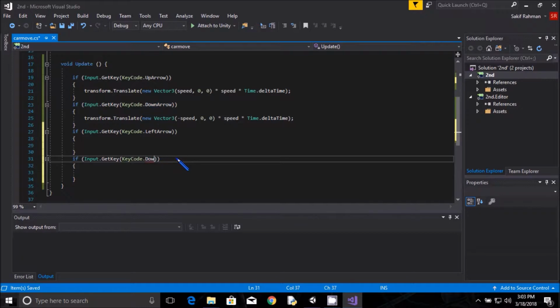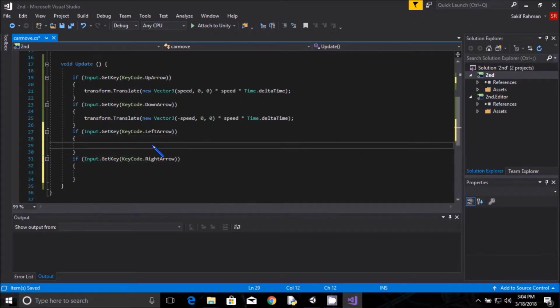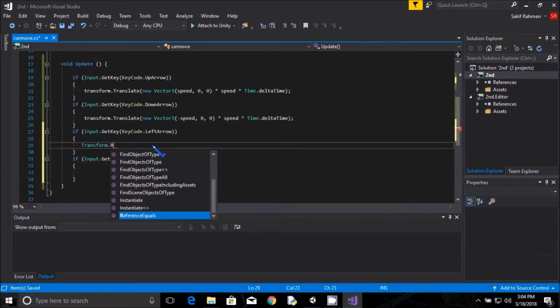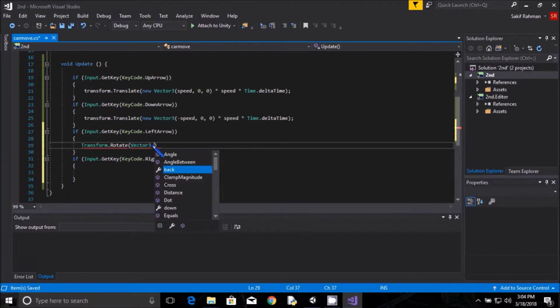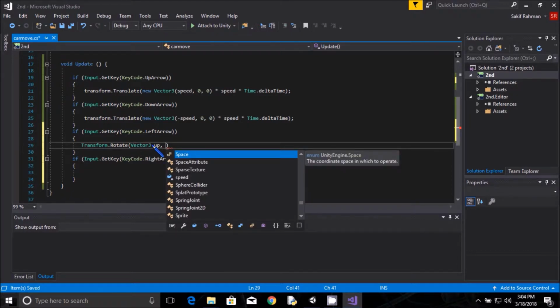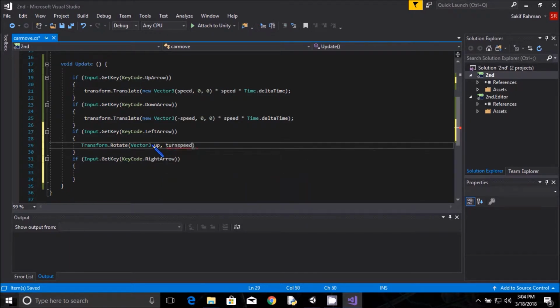Up arrow, left arrow, right arrow, and we need transform dot Rotate, Vector3 dot up, turn speed, I think plus turn speed, turn speed into delta time.